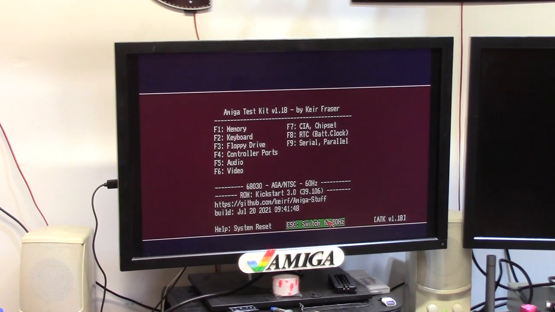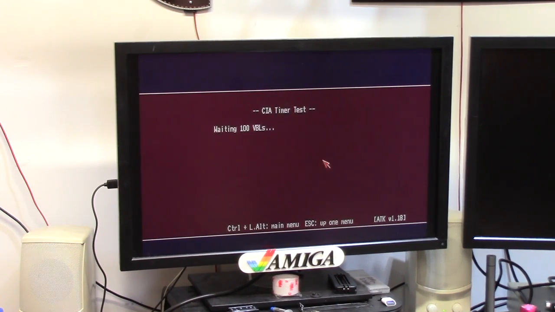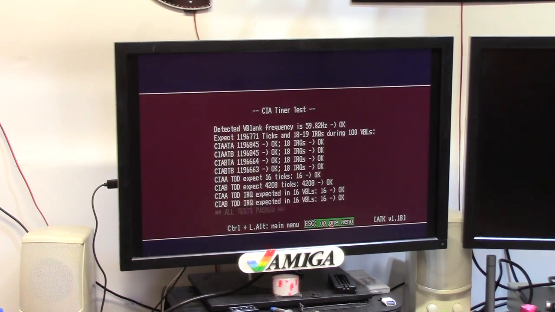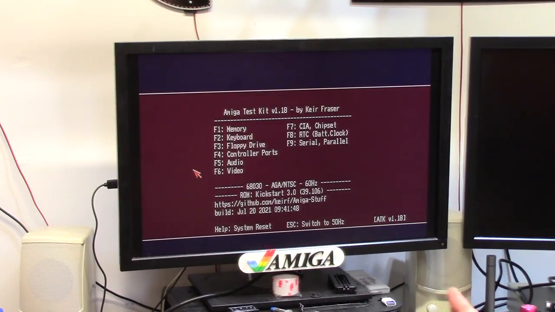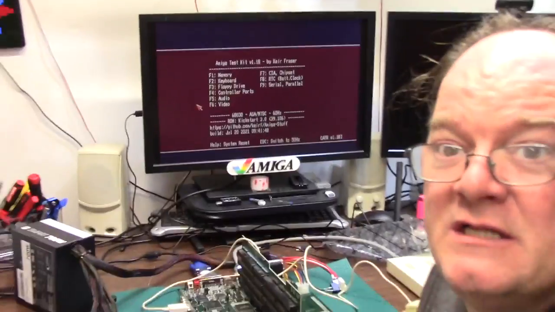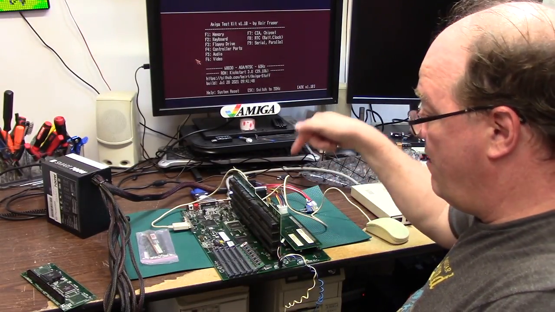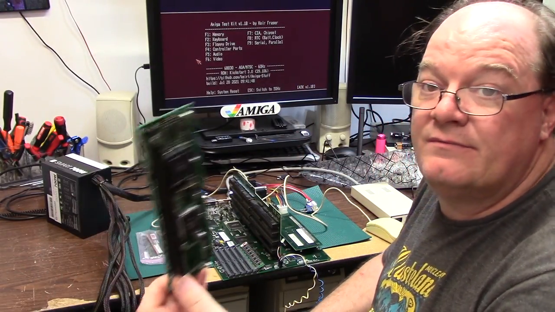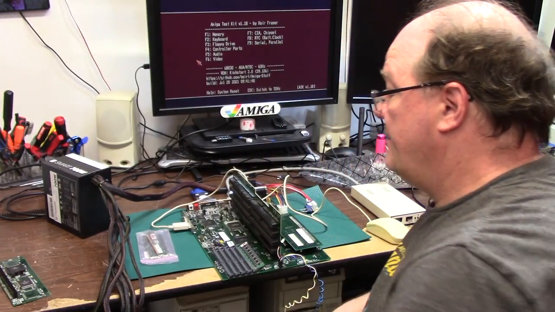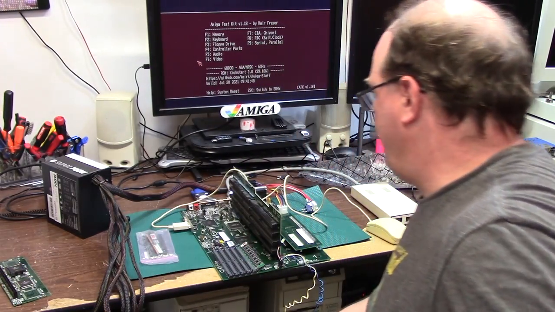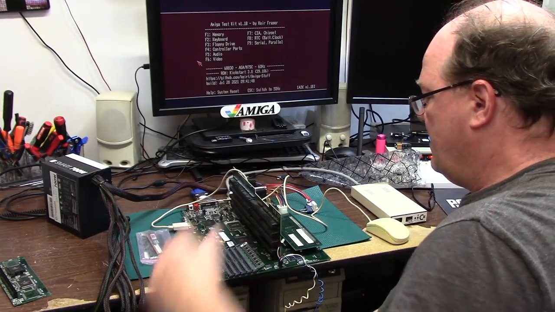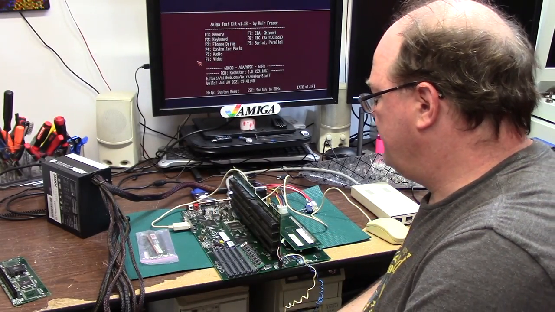One of the chips is bad, so I have to try and find another one of those. The CIAs, everything else checked out in the past. The machine is working again, so it's been repaired. It's been repaired, it's been recapped, and now $170 one of these bad boys, $25 in caps, $5 new clock chip.